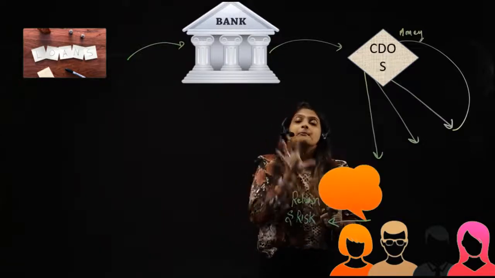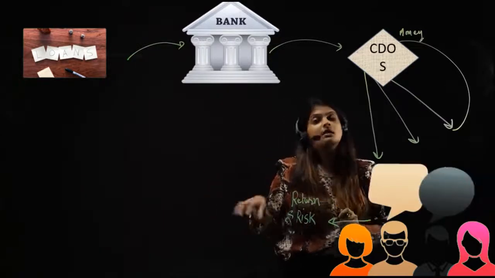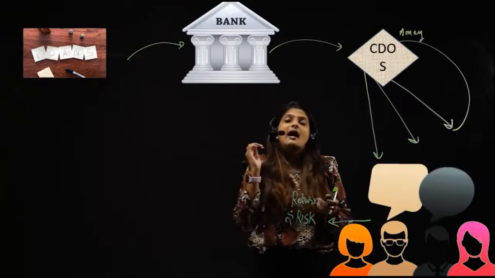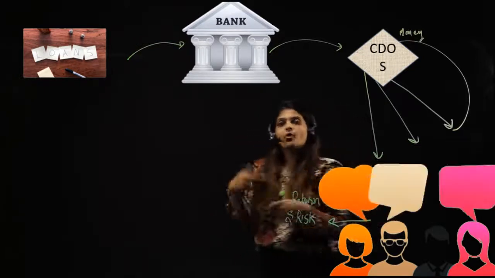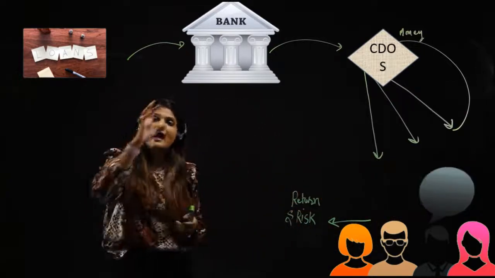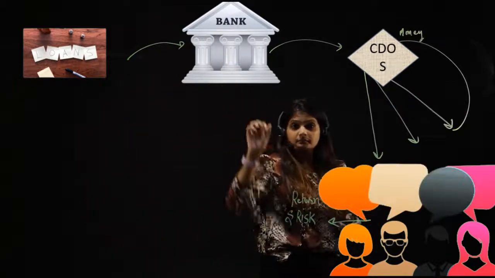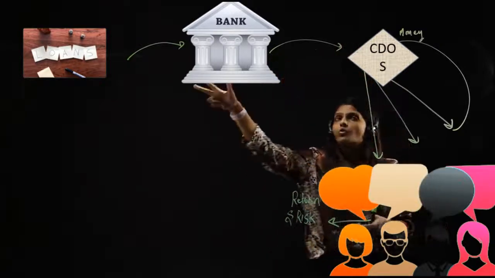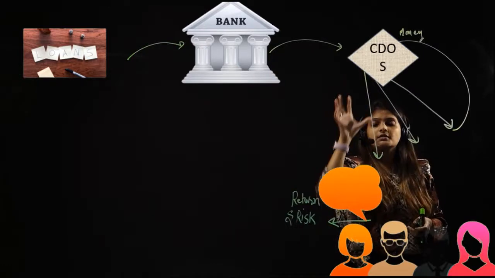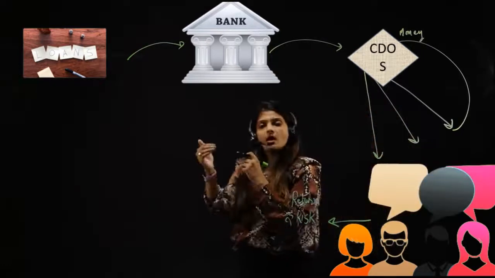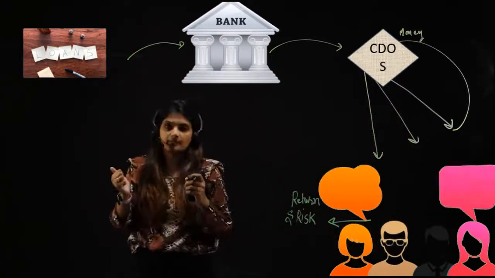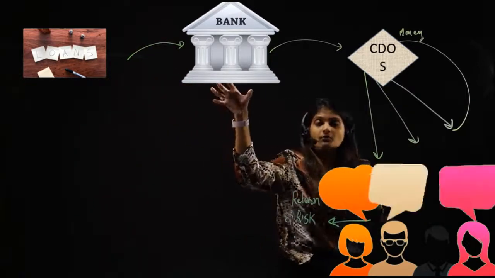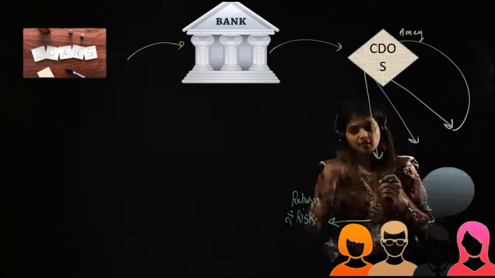Now the bank has met all its liquidity requirements. The bank will be further able to lend loans and continue the channel of borrowing and lending. Now what happens to this investment bank? The investment bank has divided these loans into CDOs. They have divided all the loan amount into different packages, I would say. So the investment bank will convert the loan amount into different packages or different investments.